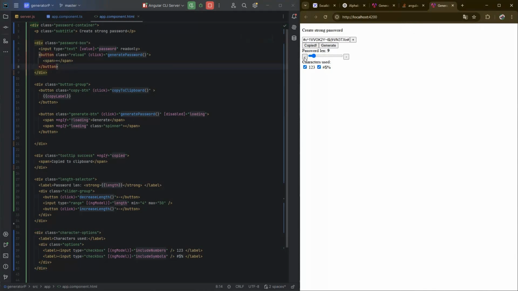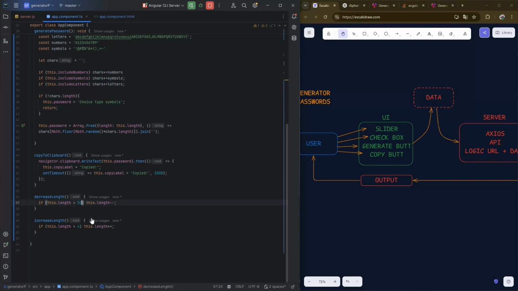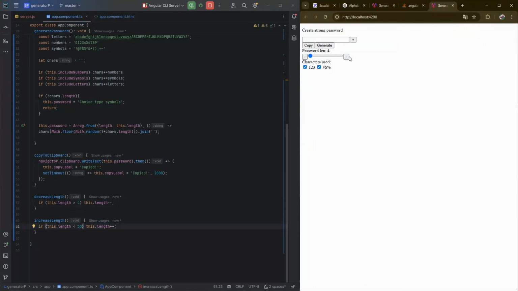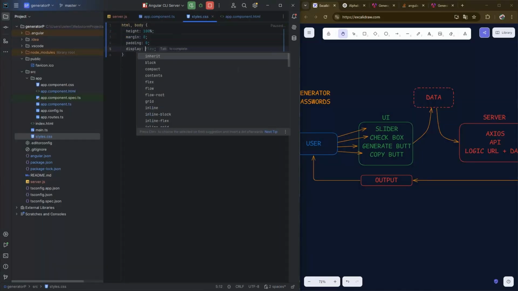There is a problem with the slider, it goes into negative numbers. The bug is in the logic. I mixed up some things, the number. Now it's fixed. The main part is done.